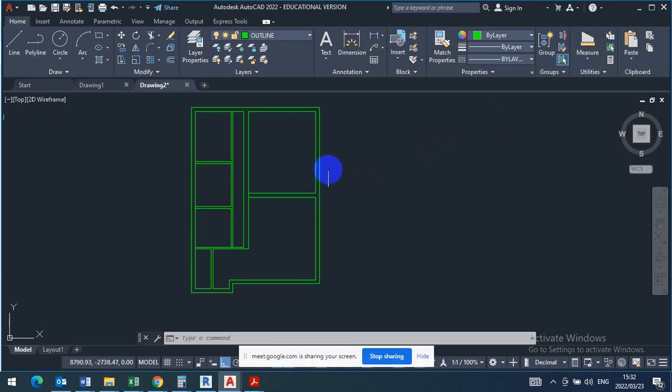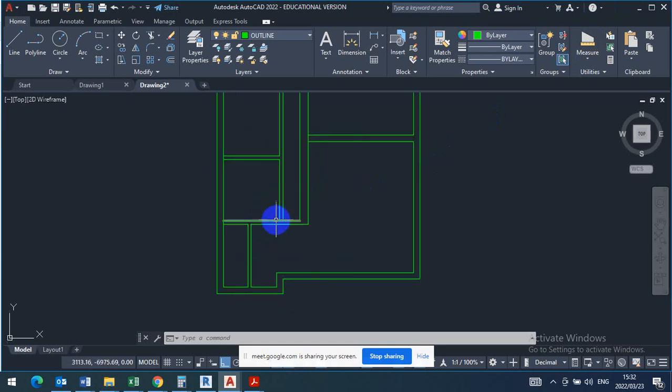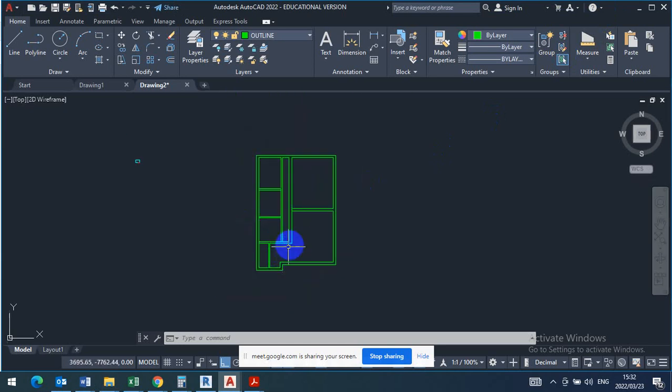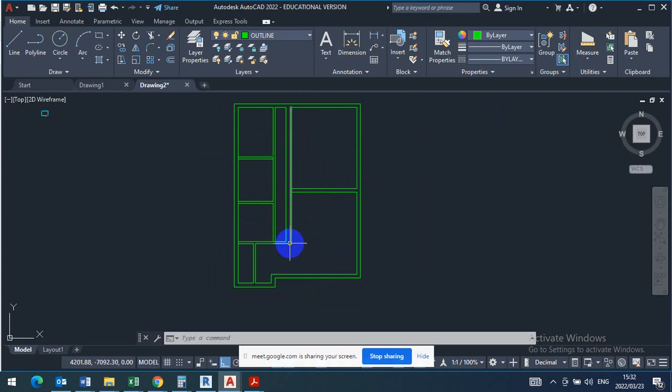Okay, so I'll show you where to get the symbols, but you have already downloaded the symbols. When you open that file folder for symbols, take the windows, take the doors, and bring them in here. This drawing is on 1:1 because the symbols are drawn on 1:1, and if you scale the drawing down and later bring the symbols, they are going to be on 2 different scales. So you must make sure that you first bring the symbols before scaling down the drawing.